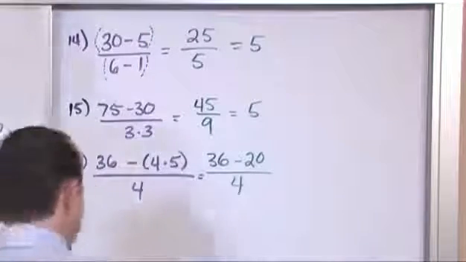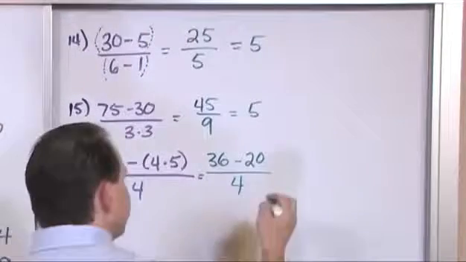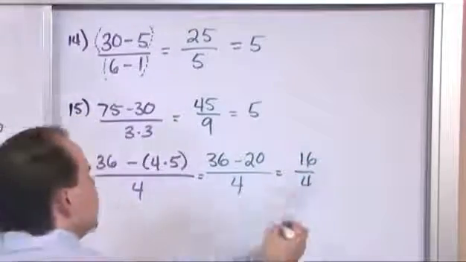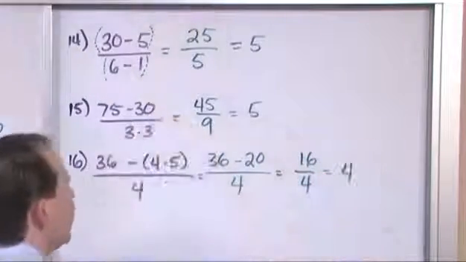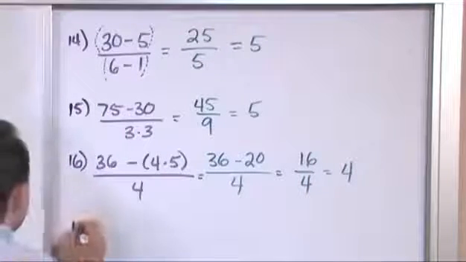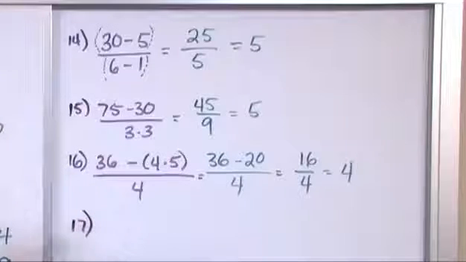So we're going to say 36 minus 4 times 5 is 20, all divided by the bottom, which is 4. Now we again look and we say, well, there's invisible parentheses there. I'm going to do that first. 36 minus 20, I'm going to get 16, still divided by 4, and now I can do that division, and I'm going to get a big fat 4. Okay? Always work the numerator and denominator of big fractions like that first and foremost.